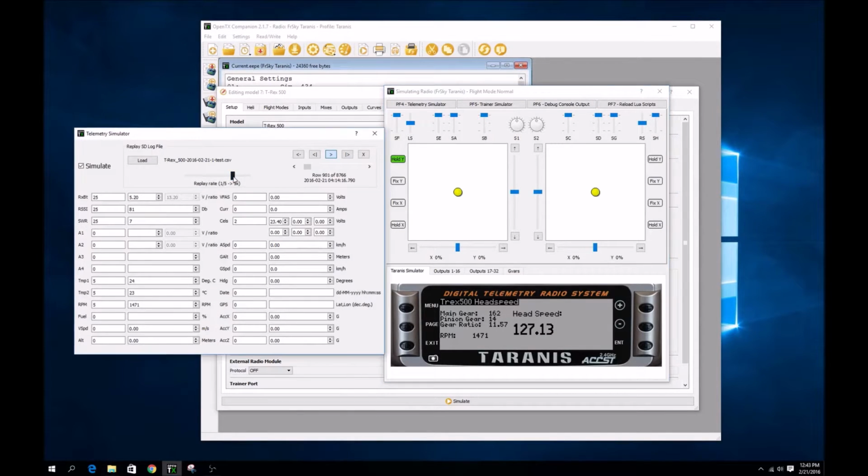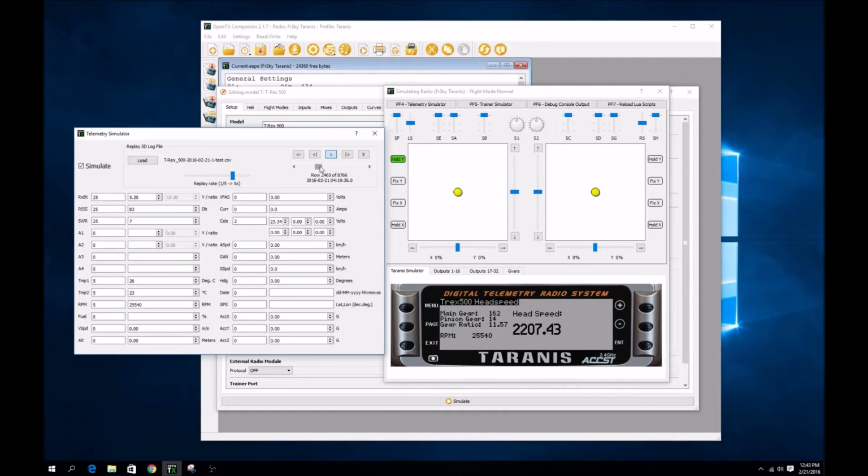Now you can slow this down too if you want slower results, so you can take a look at it. You can slow it way down. And down here you can see the numbers it's actually putting through. You can move to a different spot in there where it's actually putting through some bigger numbers by sliding that slide bar. So right now we're running 25,000 RPMs, 25,540, and our head speed's 2207. So as it goes through each one of these lines, we can also speed up how fast it's coming through our lines.